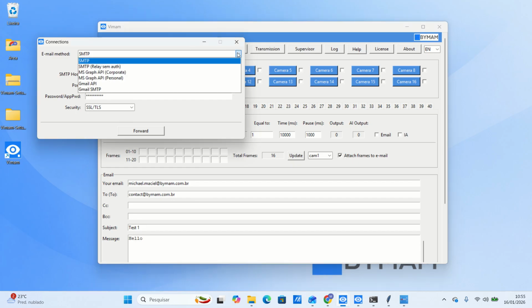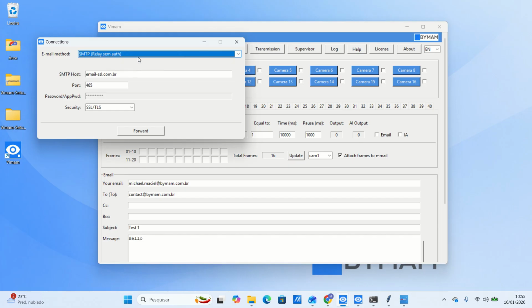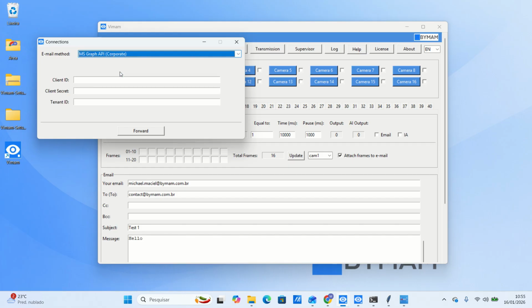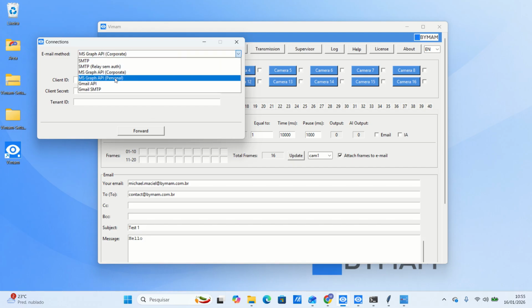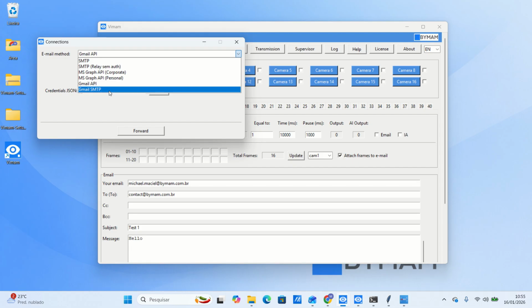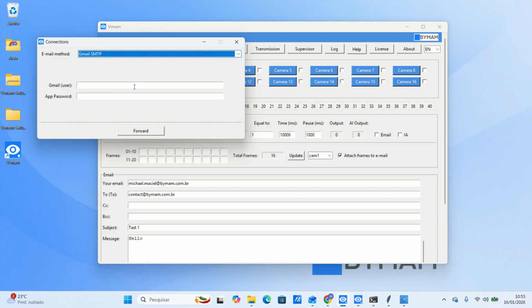However, we have several types, like SMTP without a password, Microsoft via Corporate API, Microsoft via Personal API, Gmail via API, Gmail via SMTP.